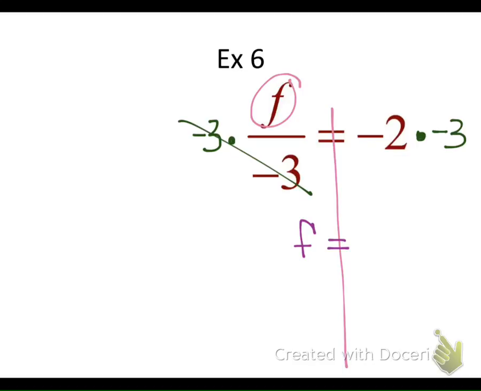Nick, what's 2 times -3? So -2 times -3 is what? 6. Yeah, a positive 6. When multiplying and dividing integers, negative times negative equals positive, positive times positive equals positive, negative times positive equals negative. What is all that, right? Think of it this way. When you multiply and divide, same signs equals a positive number. Different signs equals a negative number.